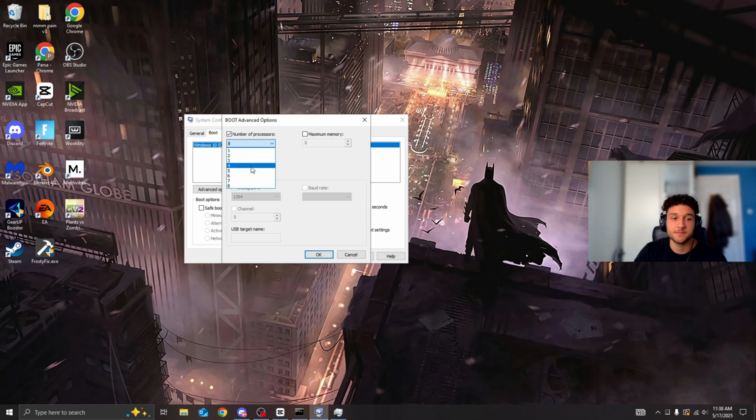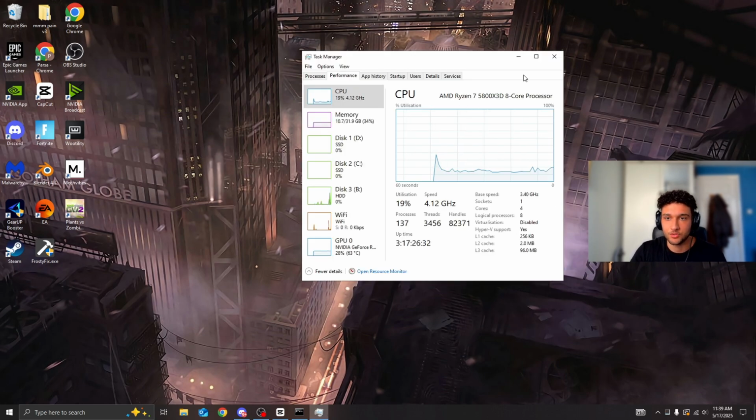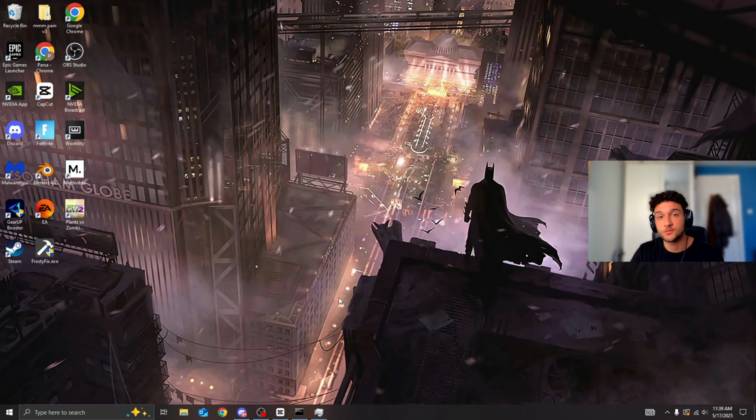but for some of you guys it may be 4. Obviously click 4, simple as that. Just making sure all of your processors are being used at all times. Obviously, why would you want 1 out of 8 being used? Or let's say 4 out of 8 being used. Sometimes that is the issue. Sometimes accidentally you click on 4 by accident. Obviously, it's completely fine. Make sure you click the number of core processors that it says in your Task Manager. Once you do that, we can go into our next tweak as well.